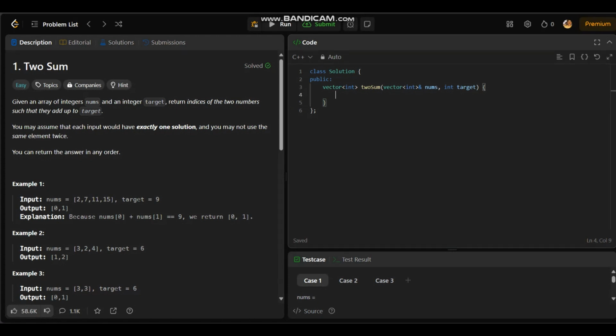The first approach would be the brute force approach, but it is going to take O(n squared) time complexity, where the outer loop i, suppose the outer loop is at 2, and the inner loop is going to traverse through the remaining elements, and we are continuously checking array of i plus array of j. If they are equal to 9, I mean the target, then we are going to return i comma j. So that is O(n squared) time complexity, and space complexity is constant.